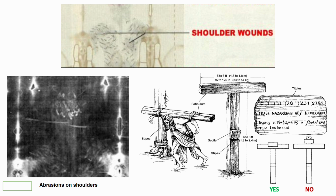So picture yourself nailed to a cross here. Every time you had to take a breath, you would have to literally use your legs and lift yourself up so your diaphragm could function, and then you could collapse back to your resting position. Imagine how many times you'd have to do that before you would become thoroughly exhausted. Death usually occurred after you were so tired you could no longer push yourself up. You hung on the cross, and eventually you suffocated because you couldn't breathe.